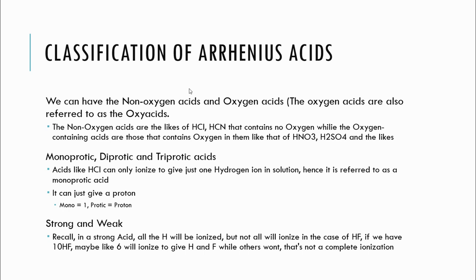Then we have oxy acids and non-oxy acids. Oxy acids or oxygen acids are those that contain oxygen. Non-oxy acid will not contain oxygen. So the non-oxygen acids are HCl, HCN. There's no oxygen. While the oxy acids are HNO3, H2SO4, H3PO4, and all those. They can be weak or strong.